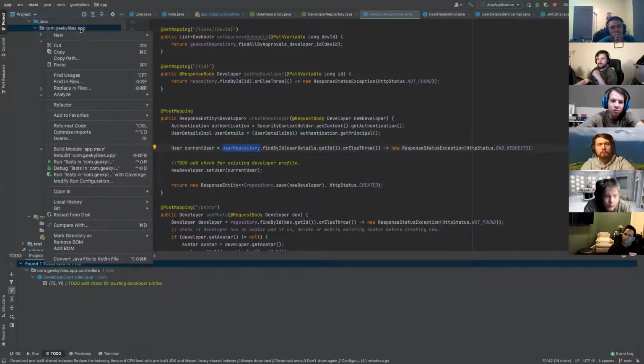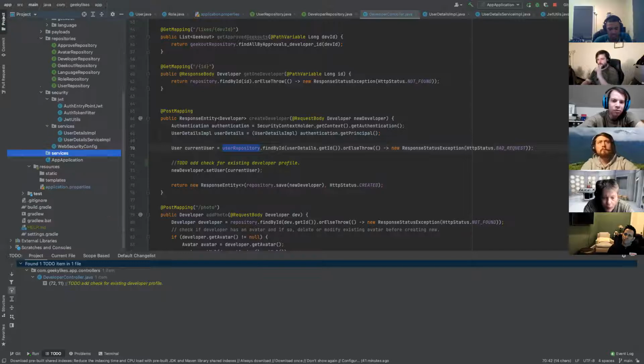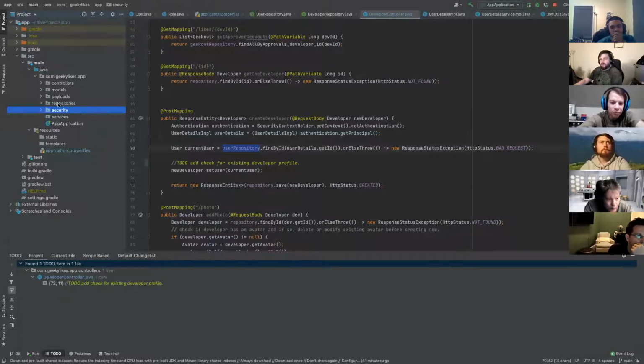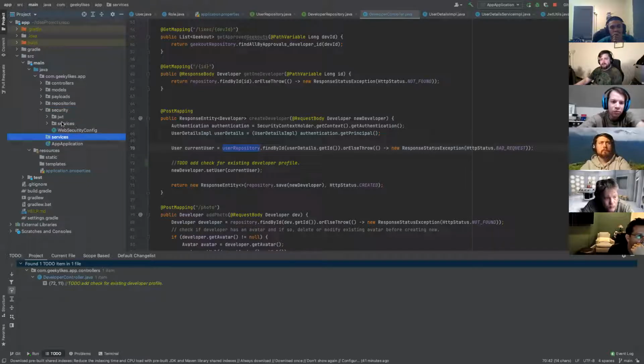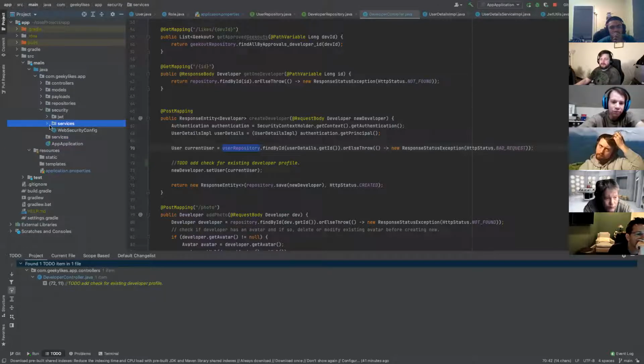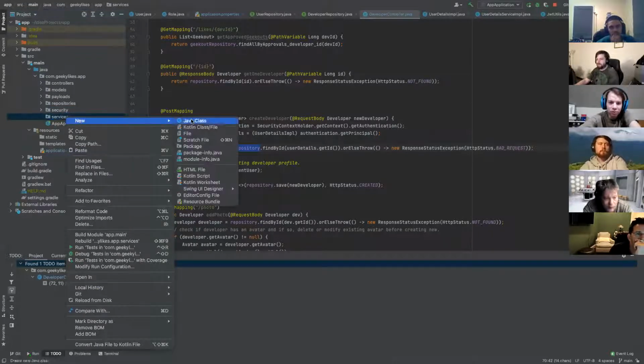So let's add a new package to our root app and just call it services. Just like our models and controllers, you have repositories, and now we have services. We did keep the security-based services separate because we want to make sure those are identified as security-based, authentication-based systems, and also because we're overriding the existing services of the security system. So I do want to keep that separate, just in case anyone was wondering if we wanted to combine or do anything special with that. We're going to keep them separate. These are the services for our specific systems. Java class.